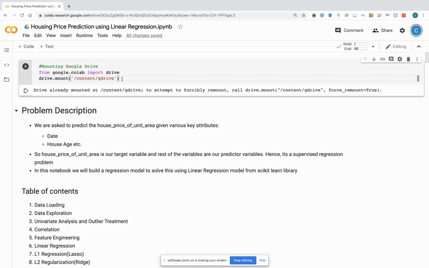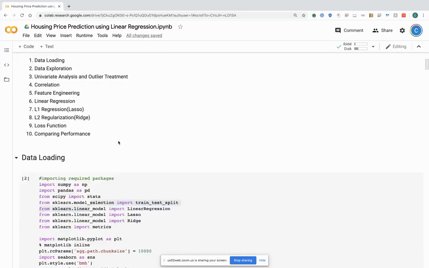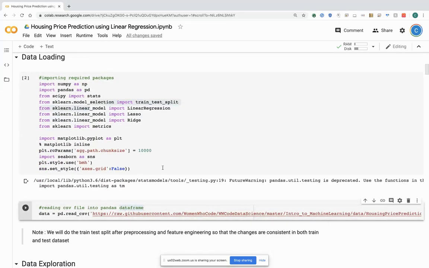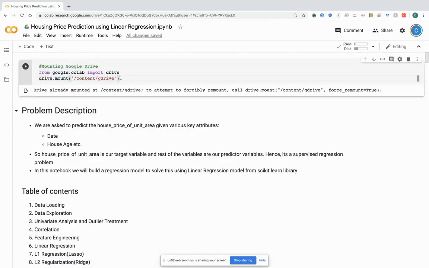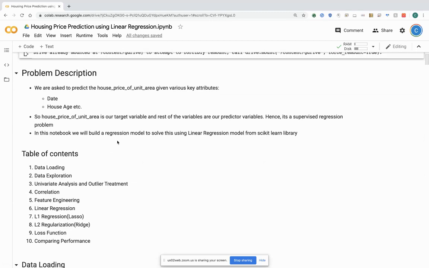This is important when you're working with Google Colab and you have your data file in your drive. But for our current session, we have our file in a URL, so it wouldn't be required now, but just for reference.